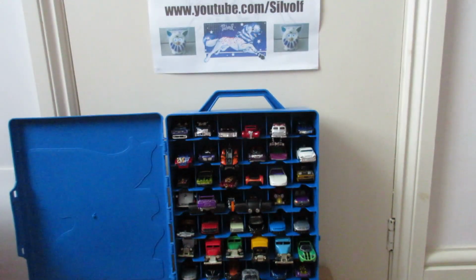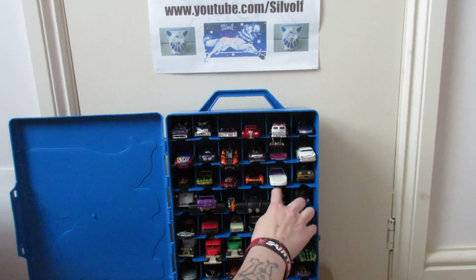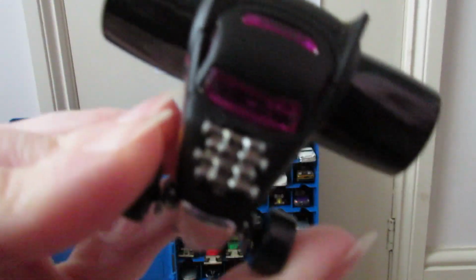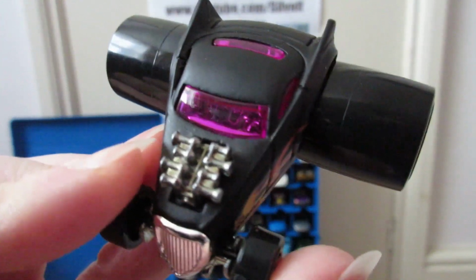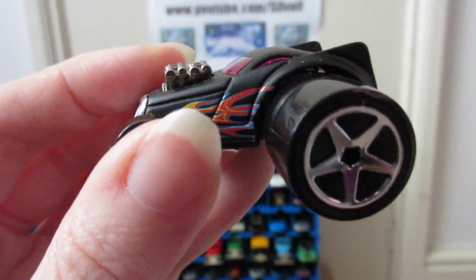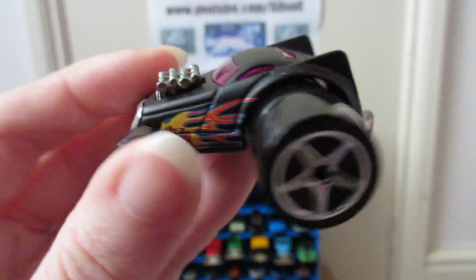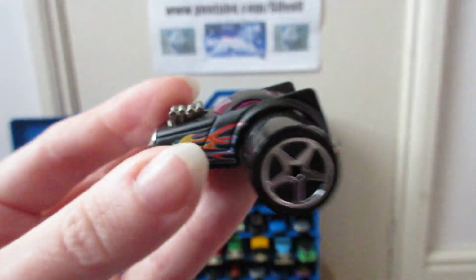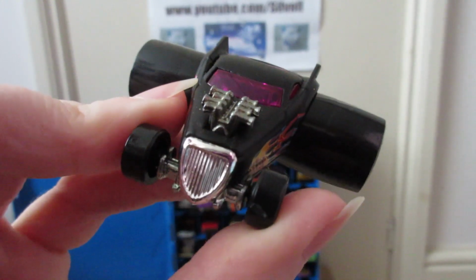So I've got 2 of those. My friend bought them for me in America. Here's a funny one. I'll show you this. Actually, I'll show you this one and then I'll show you the funny one. This weird oddity here, it's got massive back tyres and tiny front tyres. It's like if they put a monster truck sort of tyre thing on like a normal car. I'm not even sure if there are cars that look like that in the world, but probably.